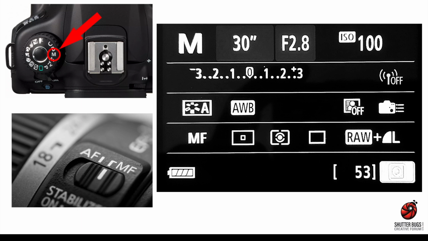Now this is how I used my camera. You can see that the camera was put on manual mode, and even the lens is in manual focus, ISO 100, and the aperture value is 2.8, and I am using a 30-second exposure. So I'll take one picture of 30 seconds, and then I'll repeat the process till I get multiple images.